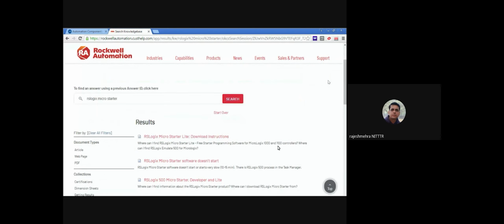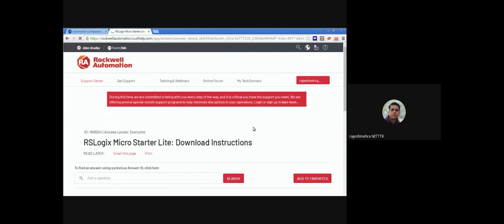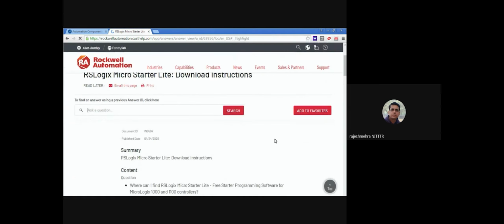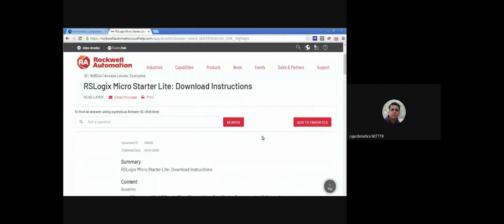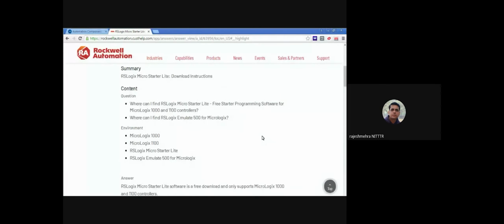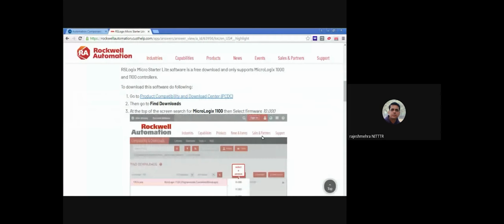So this window will come, and here you can see RSLogix Micro Starter Lite download instructions. Just copy from here this MicroLogix 1100.